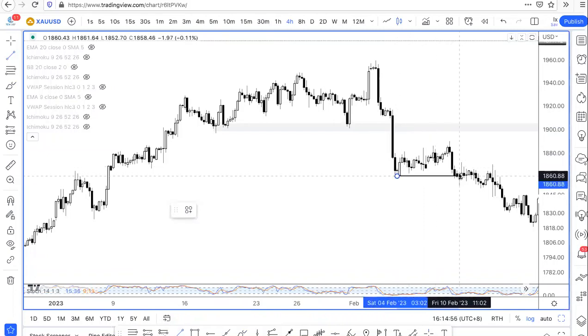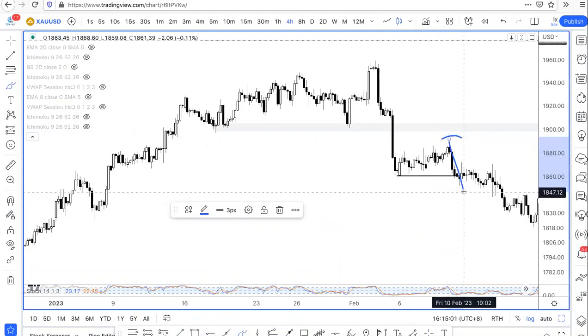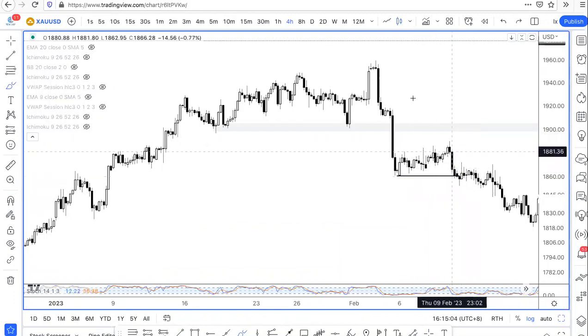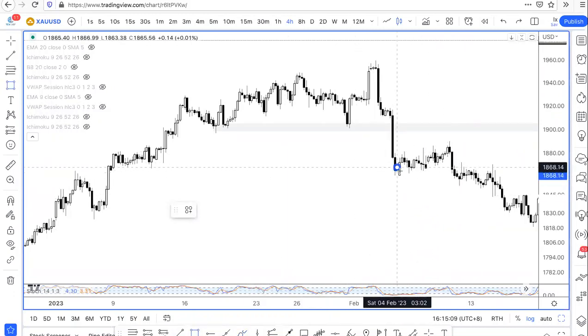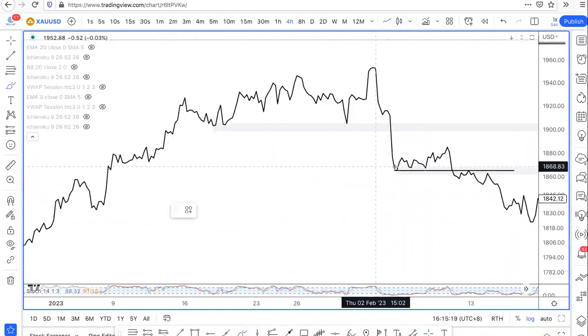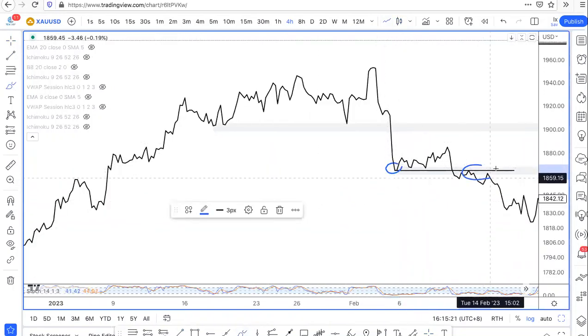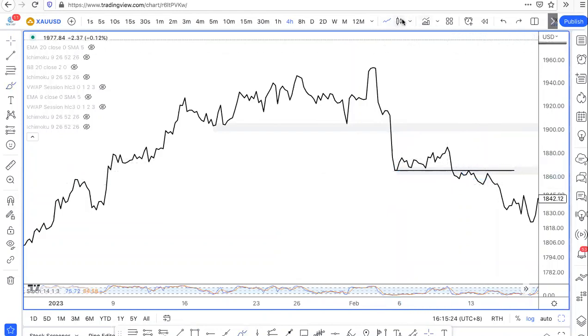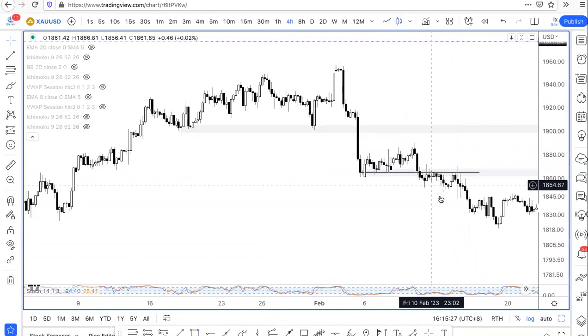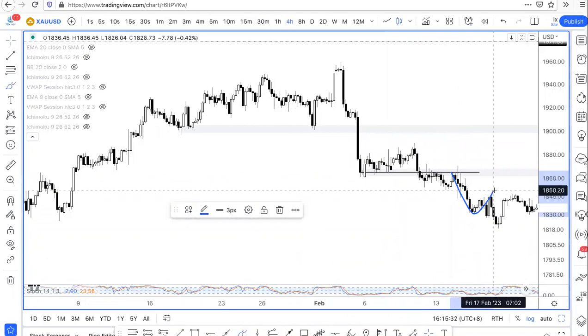The next break in structure comes in here. Price came in, formed a new high, broke below this area. Any pullback into this area, we know that we're in a downtrend, so we're looking for resistance areas to enter sells. This would be a support and resistance area once price breaks below this zone. You can see the same thing as well: price coming in to test it as a support, broke below, retested again as a resistance. And if you move further down, you can see once again price coming into this region, we have a low. Price broke below it, came into the high, this resistance area here.